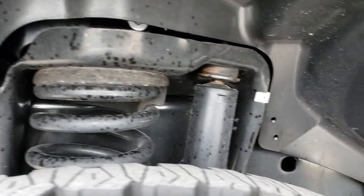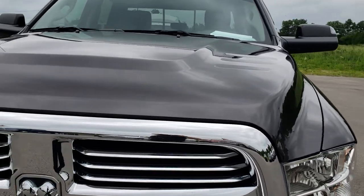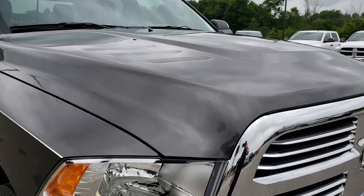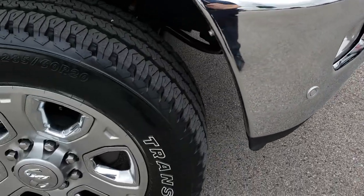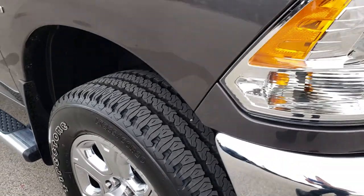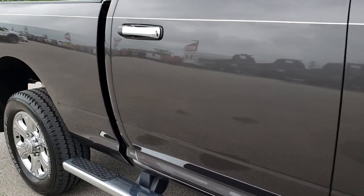Frame and underbody is absolutely perfect. It does have some pinstriping — just some graphics or stickers — if you didn't like them you could always take those off. No dents or dings on the hood. Chrome trim grille. Front sonar — that is what these little buttons are right there. Passenger side rim is absolutely perfect as well, and as we go down this side of the truck you can see just how clean that body is, how reflective and mirror-like that paint is.